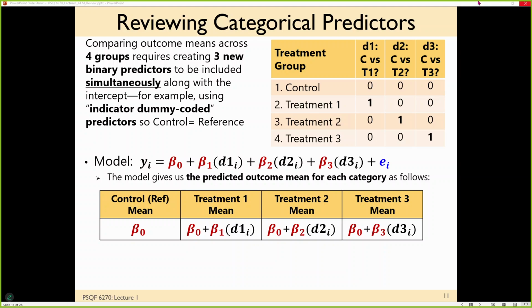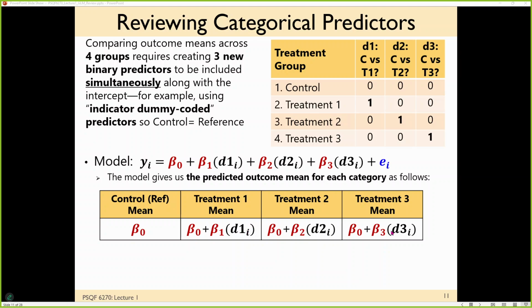So the model then tells us, through these linear combinations, that's the word you'll hear me say repeatedly, it's the idea that we combine fixed effects and variables to make something new. So beta 0 plus beta 1 times d1, so this would turn on to a 1 if we're talking about the first group, and it would stay 0 otherwise. That's why I have only this one in the box.